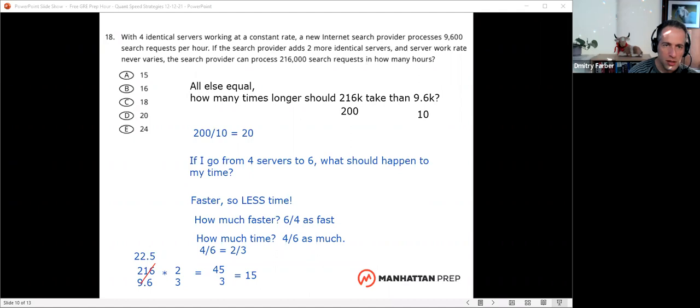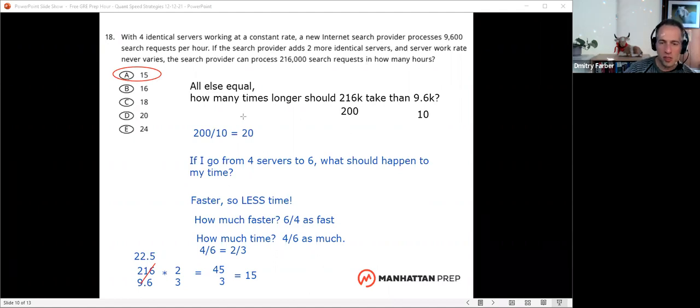Cool. So if you didn't get this one right, that's fine. There's lots of ways to get in trouble on this one. But you want to look, was my answer reasonable? Did it make sense for the number to be in the teens or in the 20s based on the information that I have? Could I have gotten a rough idea? For instance, are there any answers I could have gotten rid of in, say, 30 seconds or less? And then sometimes it's useful to do that, even if we're going to do the whole problem out algebraically.